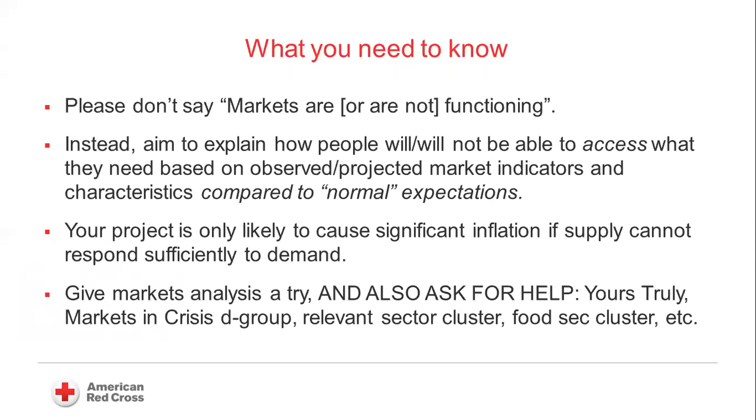Again, please don't say markets are functioning or are not functioning, right? This is something where we also have to change how we program some of our tools and speak of our analysis. Before we decide to do a cash intervention, there's a variety of criteria we look at, and we look at security, capacity of the local Red Cross to implement such a program, and then we also look at markets.